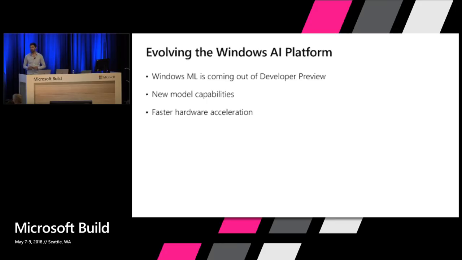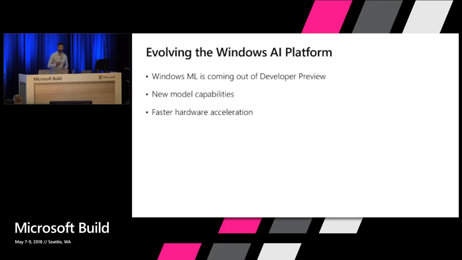In future releases, you will see even faster hardware acceleration. Today, Windows Machine Learning can evaluate a model on any DirectX 12 GPU. It uses DirectX and specifically Direct Compute to implement every single one of the ONNX operators so it can run on a wide, diverse set of GPU hardware. However, we know GPU vendors know their hardware best. And for some of these operators, they actually have optimized paths that they use on their device in order to get even better performance than our broad implementation.